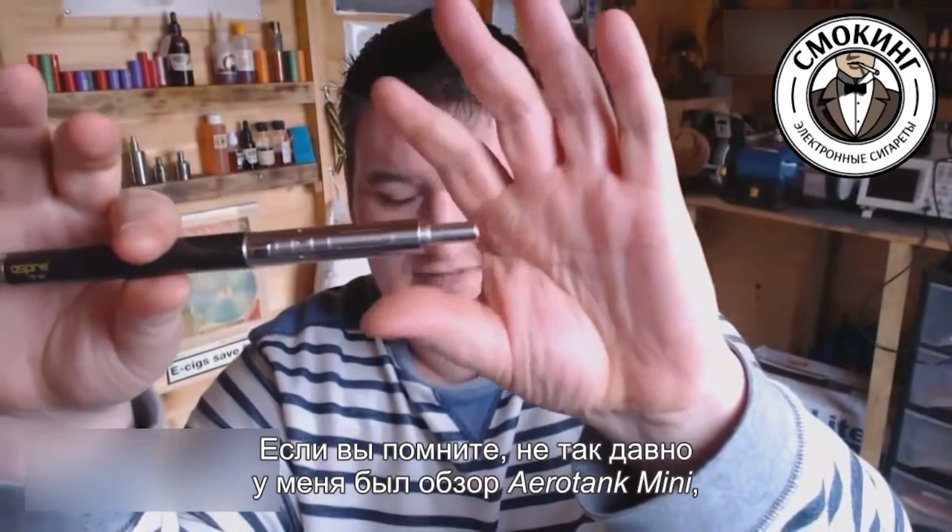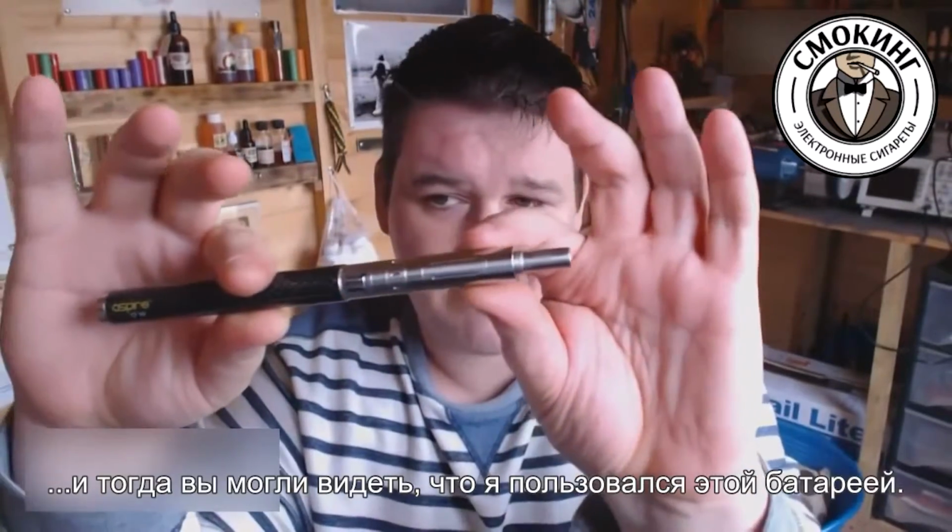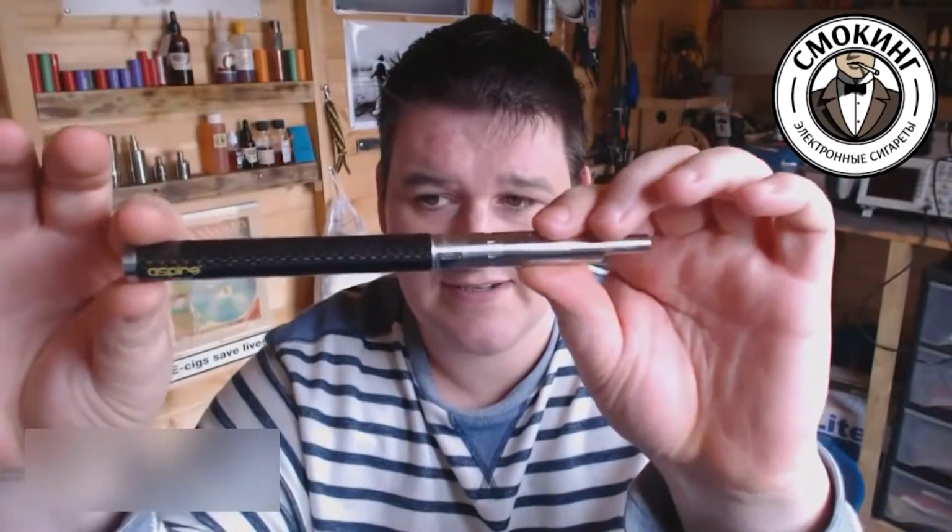Now, this is the Aero Tank Mini that I've been raving about, and during that review you probably saw me vaping it on this. This is one of the variable voltage Ego batteries, the 1100 one, so 1100 milliamp hour in carbon fibre, and I have just set it to, shall we set it to 4.3, have a little blast. Performs, it's just a great setup. I really do like this setup. I've been using it a lot.